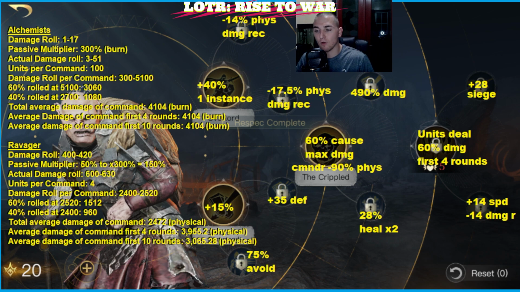So 60% rolled at 2,520 is 1512, 40% rolled at 2,400 is 960. Your average damage per command over 10 rounds is going to be 2,472. Yes, sorry. Brain fart. Your average damage over 10 rounds will be 2,472 physical per round, per command. And your average damage for the first 4 rounds, because you do benefit from the Respect 5 talent, is going to be 3955.2. That puts you marginally below the Alchemist.